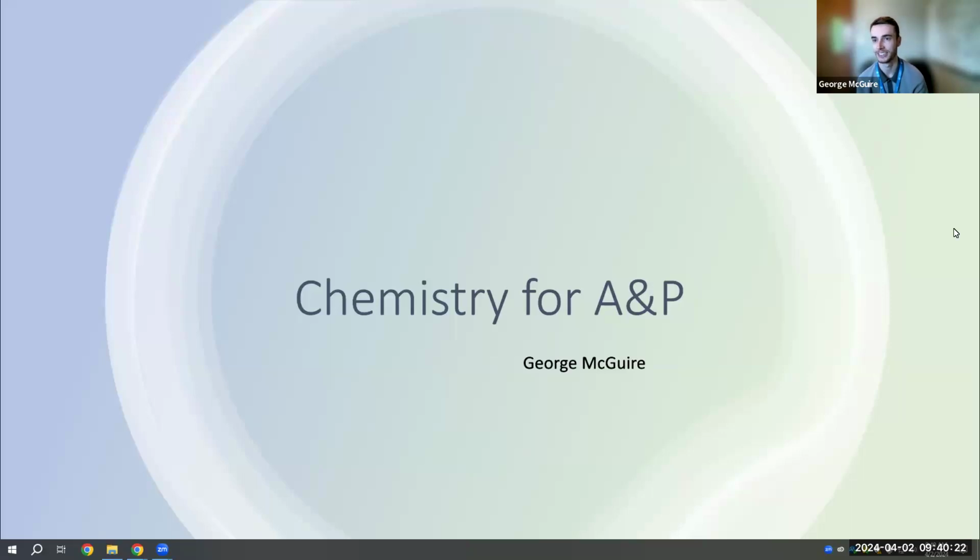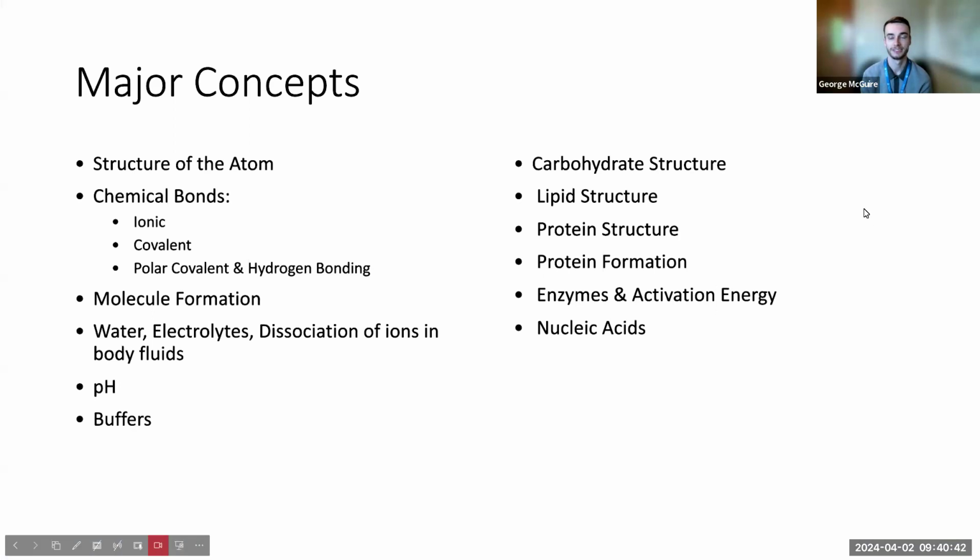So in this video, we're going to start covering the very first chapter of the course, which should hopefully be review. It's just going back over some of the basic chemistry that applies to all of biology and will be important for understanding the anatomy and physiology content of this course. So let's talk about chemistry.